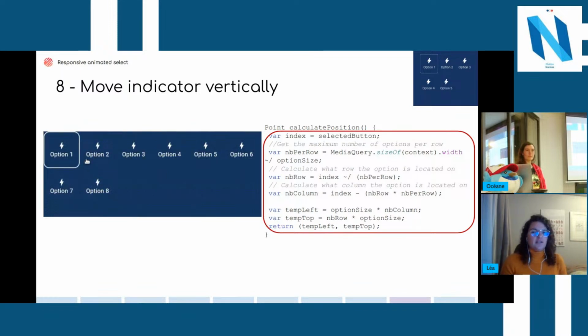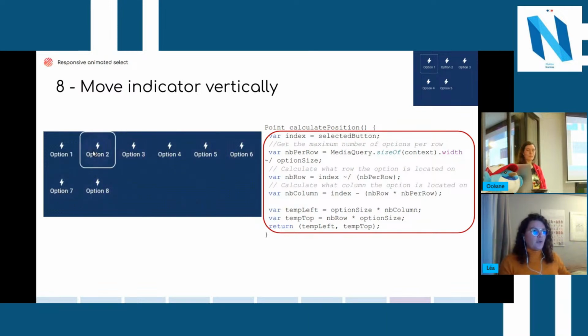This needs to be calculated every time because it very much depends on what the widget has in width. So in this example, I took the liberty of saying that the widget had the full width of the screen. It could be the parent size, like we've seen previously. So we calculate how many options we can fit in one row. Once we have that, we are able to calculate the row that the option that we just selected is on.